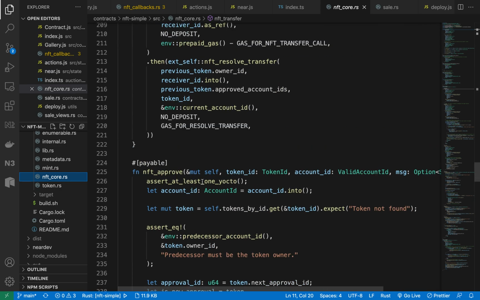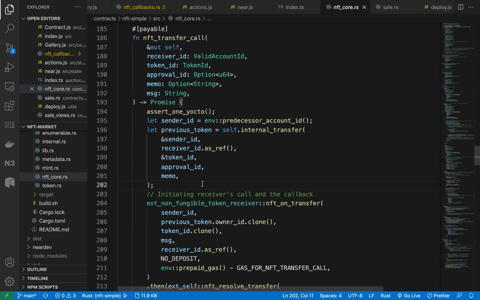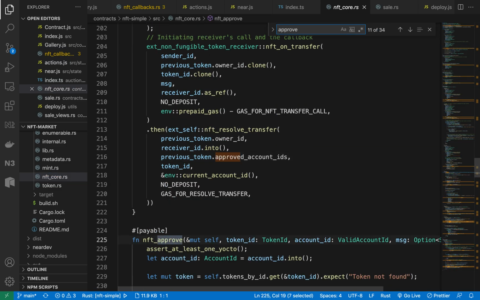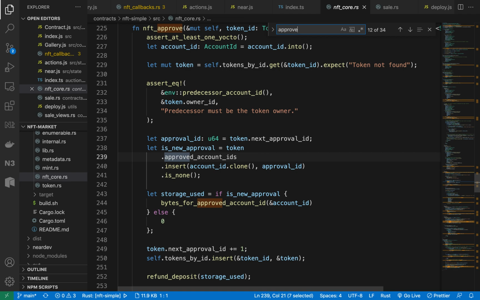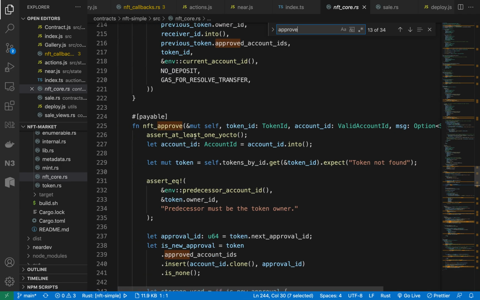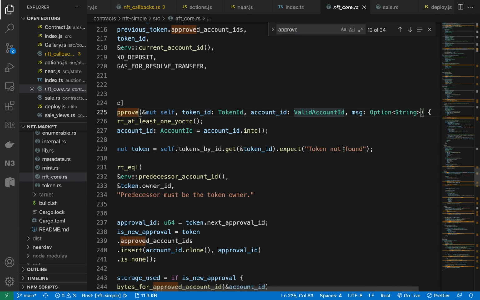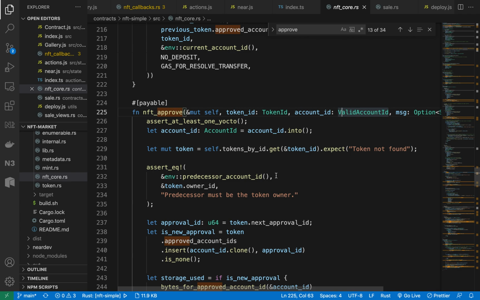Let me go here. They are calling it NFT approve here. You have to call this NFT approve, which approves a particular account to spend or transfer the NFT on your behalf.